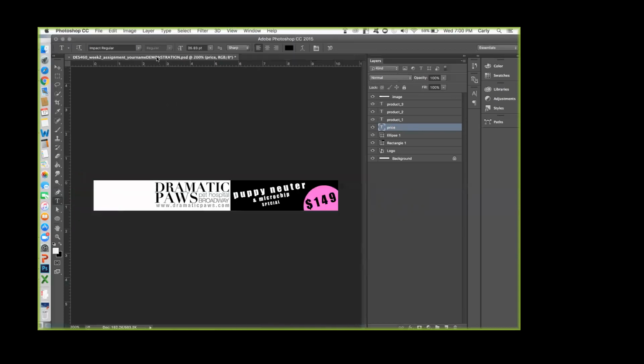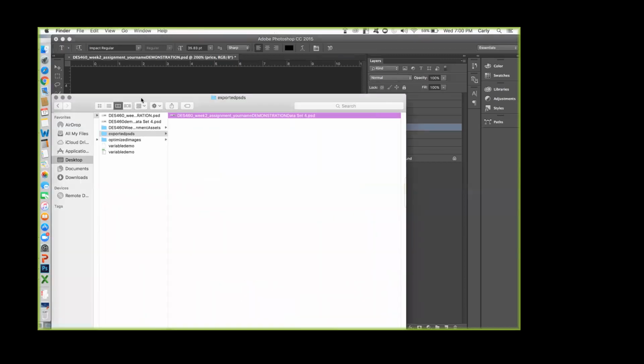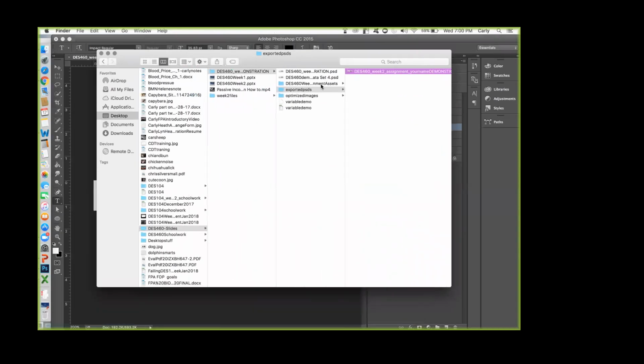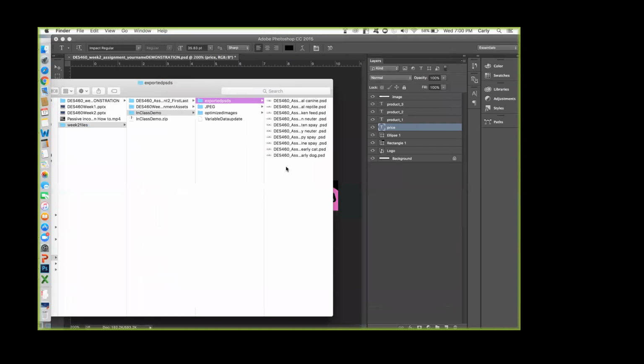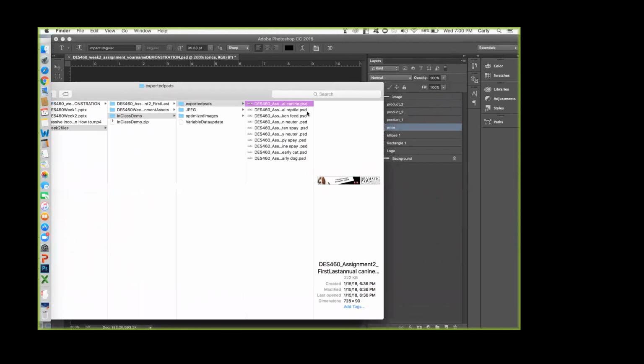Now in theory, after you have exported them, it should look just like I did on Monday, where you have your exported PSDs all in one folder, right? And they all look like this, and you can scroll through them and see that they're looking correct. And then what you can do is use the batch processor to save them as JPEGs.